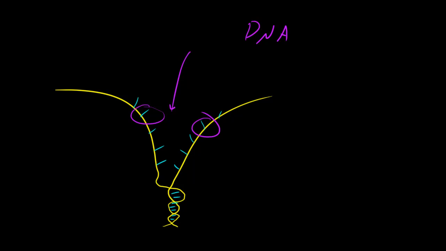So once it's unzipped, I'm gonna go ahead and write DNA polymerase. This is one of the main enzymes in DNA replication. What this enzyme does is it basically reads the DNA code on each strand, the left strand and the right strand, and it builds a new partner strand complementary to the original strand.